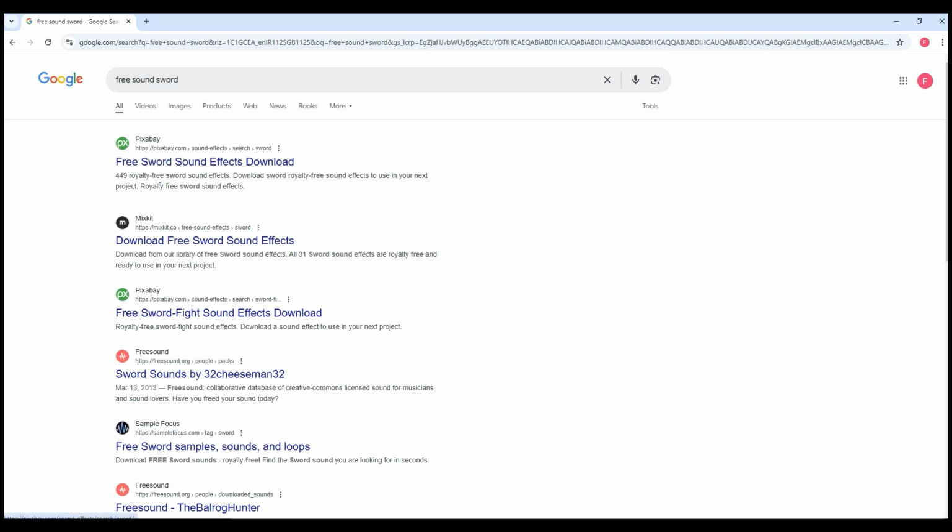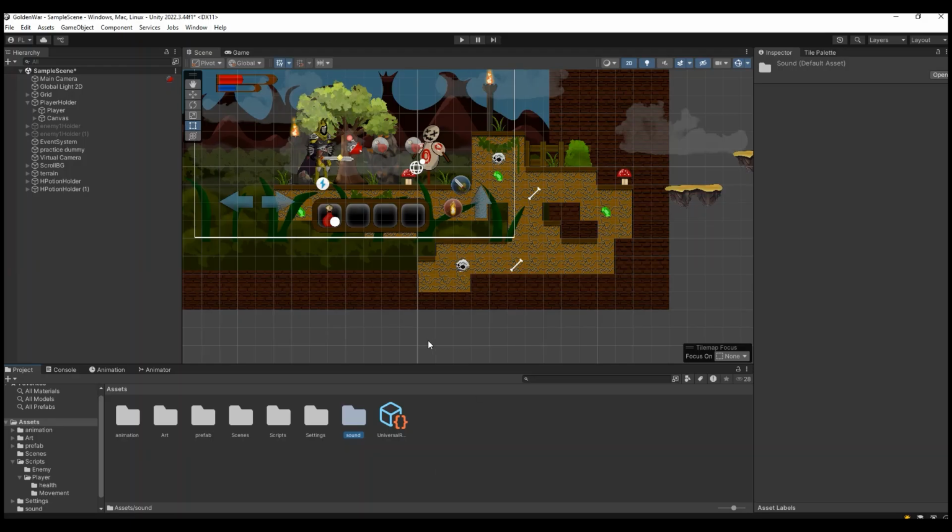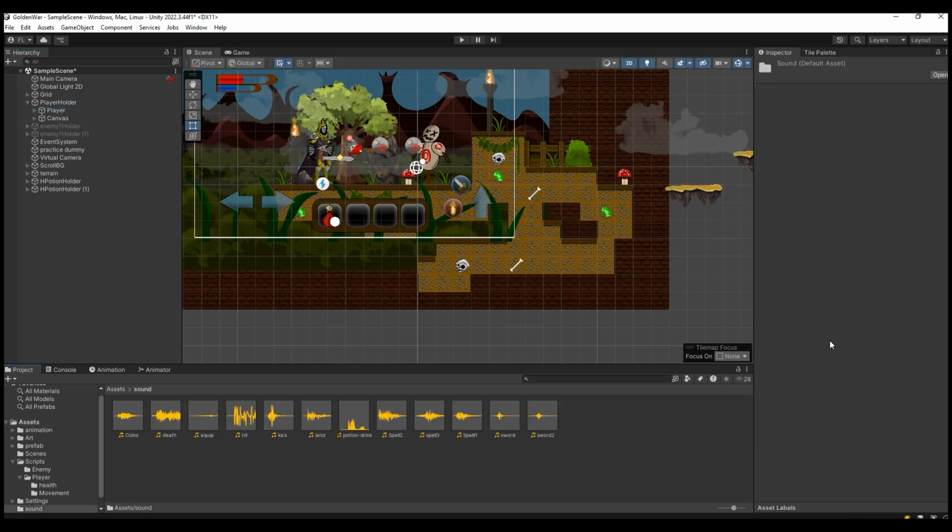Usually Pixabay has some good free sound effects, and you click on that and enter there. And always check the copyright and the license. The other option is to go to the Unity Asset Store, or you can even make your own sound. You have different options. So here I go to player.